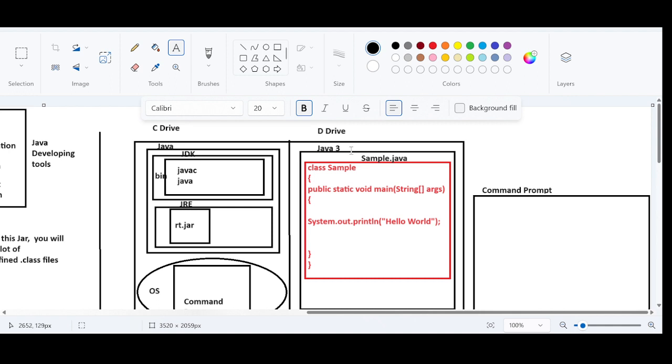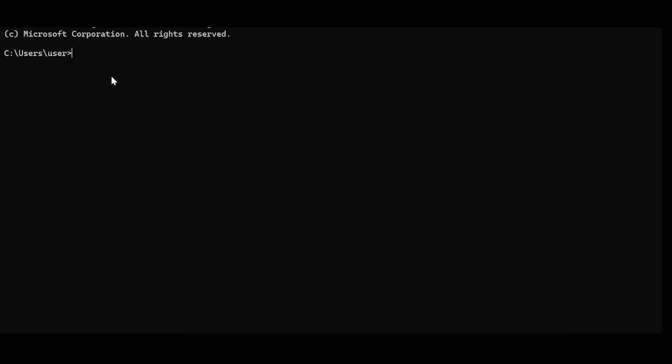Inside the D drive, I have created a folder called Java 3. Inside the Java 3 folder, I have saved the file with the name sample.java. I need to change the directory here. I need to ensure that the command prompt is also pointing to the directory where I have saved the Java file. It makes sense now.